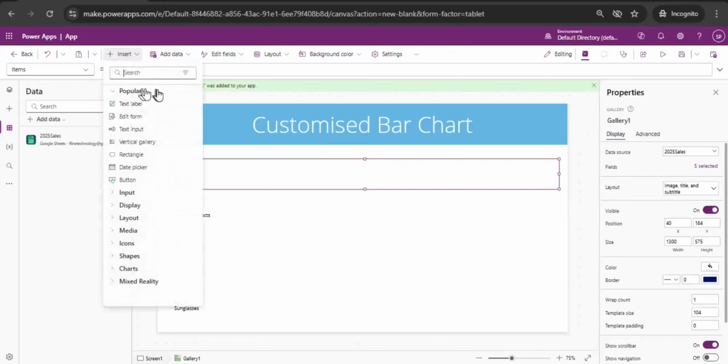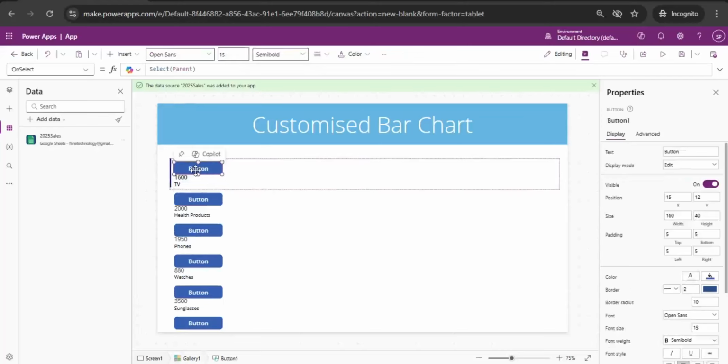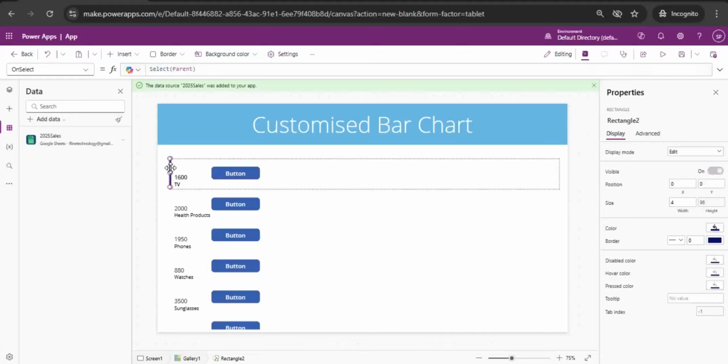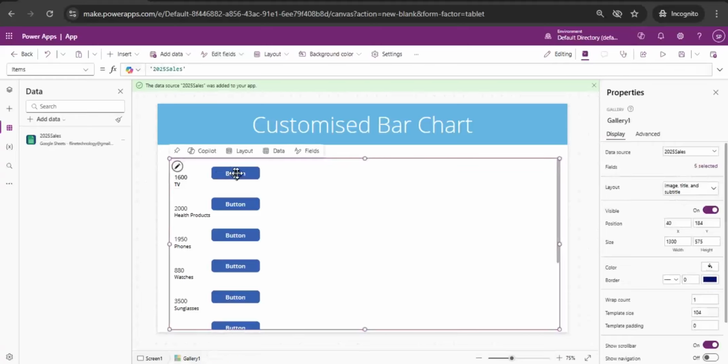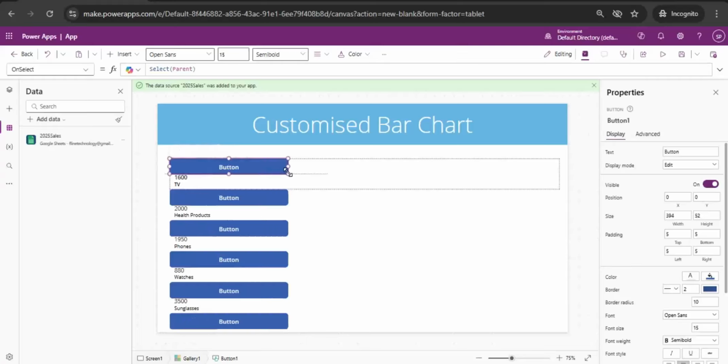So what we'll be doing is to use a button as the bar. You could actually use any other control, like a rectangle will work very well. A label will work. A button will work. You could even use a container control, it will work.